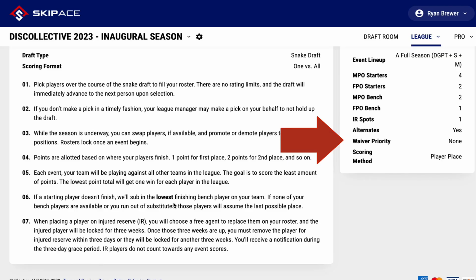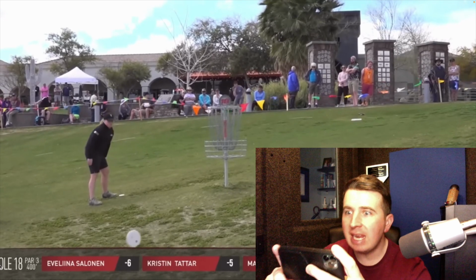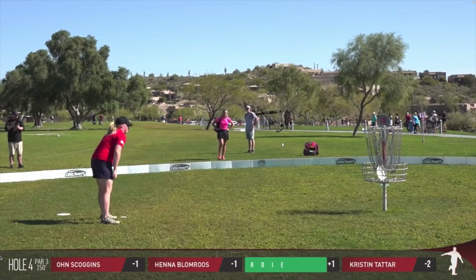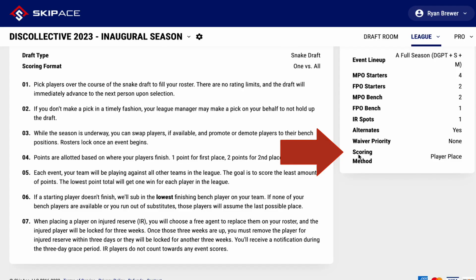If a starting player doesn't finish a tournament, we'll sub in the lowest finishing bench player on your team. Waiver priority none. This is a big one. That means if you drop a player, they'll immediately be available to be picked up by somebody else, aka there is no waiver period. And then the scoring method is player place.